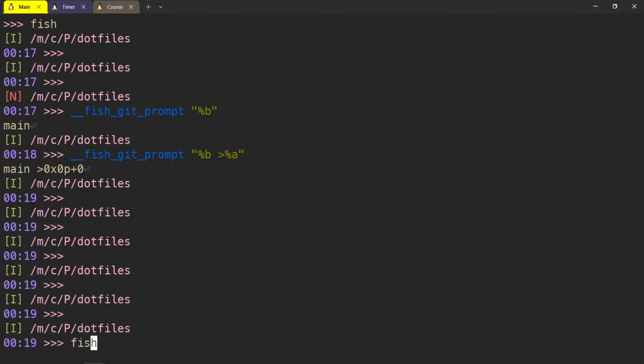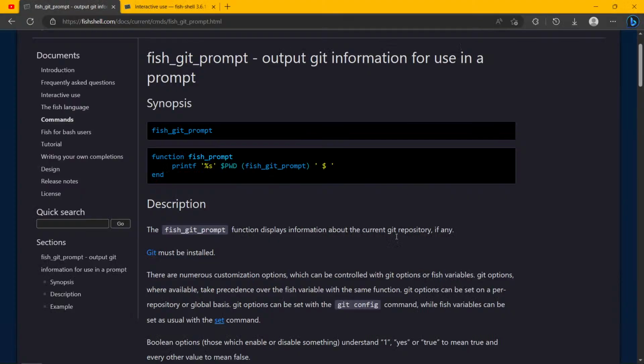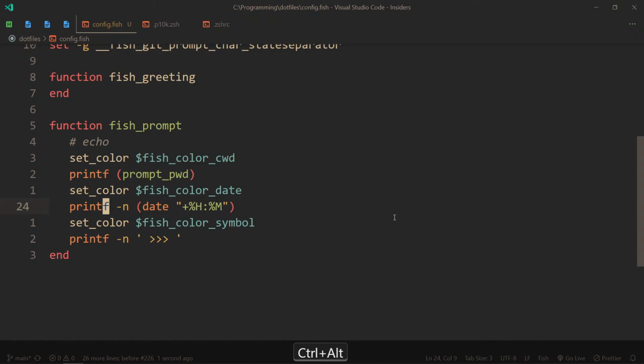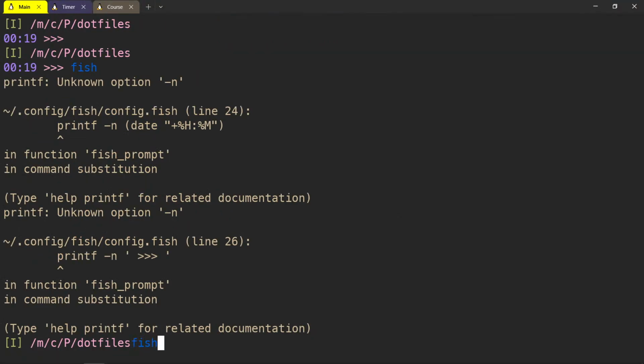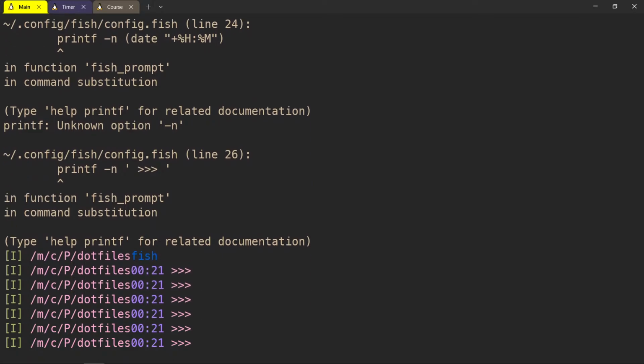First of all, does this even work? No. Unknown option. How do I use printf? Well, same speed so far.